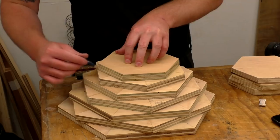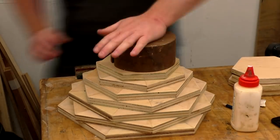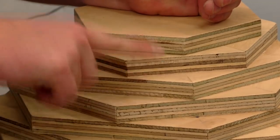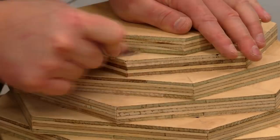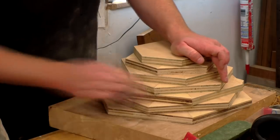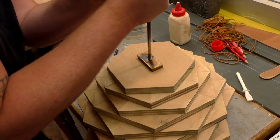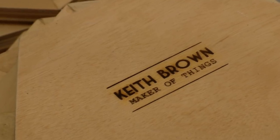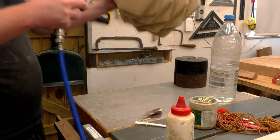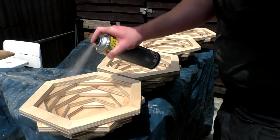To fit the base I marked up where to apply the glue again, added the glue, and then applied weight. I used some wood filler to fill any small but visible imperfections such as small gaps in between the segments or voids in the end grain of the plywood, and then I sanded it smooth. I then added my maker's mark to the bottom of the bowl. I blew away any dust using the air blower and then applied a spray varnish finish to pop the grain and give a good level of protection from moisture.